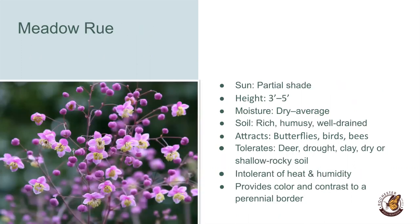The meadow rue is partial shade, and it grows 3 to 5 feet, and it takes dry to average soil. It also attracts butterflies, birds, and bees. And like we said, these are Michigan native plants, so they will attract pollinators, but some of them attract more than others, and some of them attract more birds than others. And everybody's always wanting to know about deer resistant, and this is one of those.